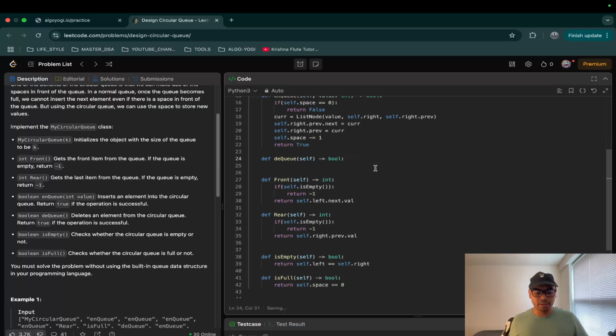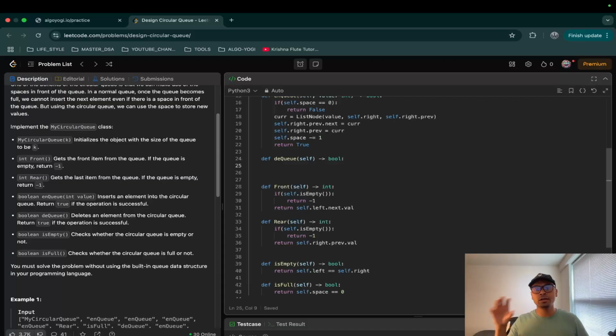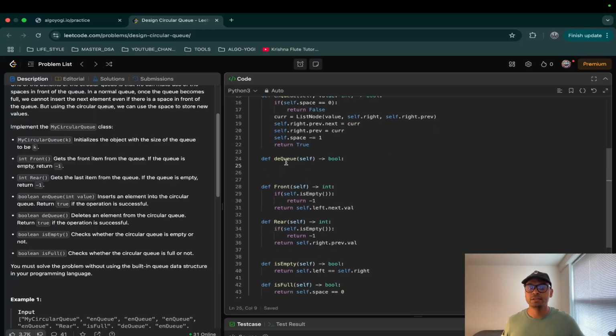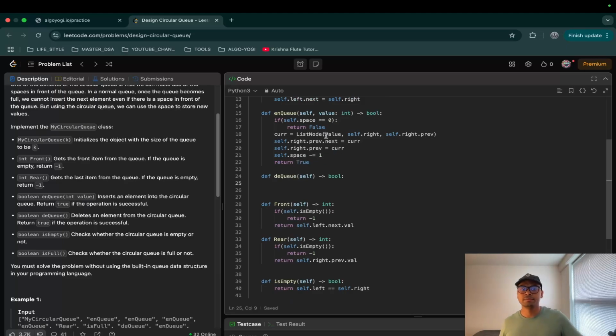How about dequeuing? Dequeuing happens at the front of the queue. Now we have a dummy node, self.left, and self.left.next is the node that we have to take out of our circular queue. In order to do that, first we have to check that it is not empty.